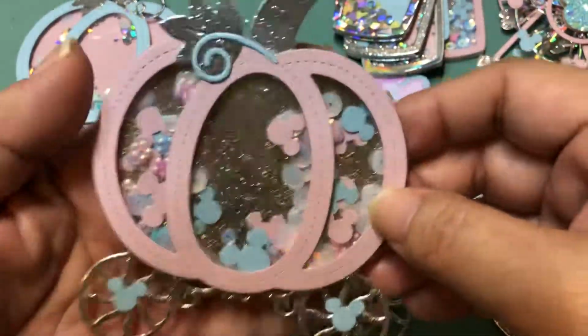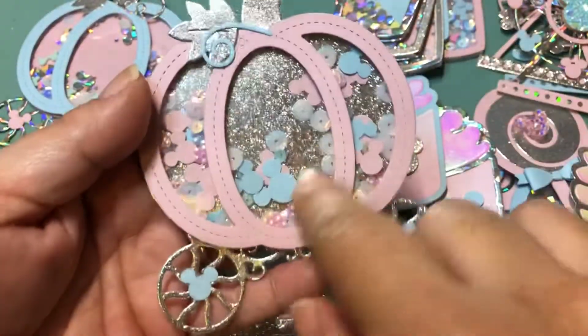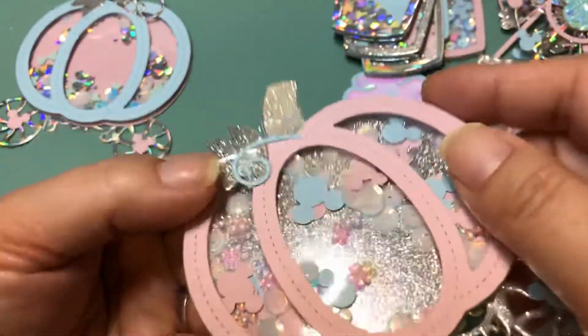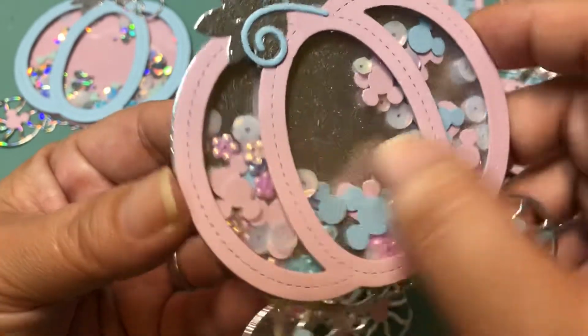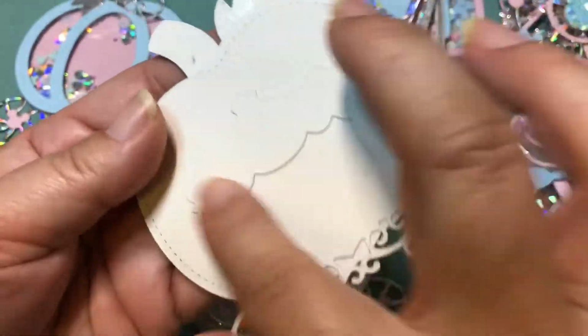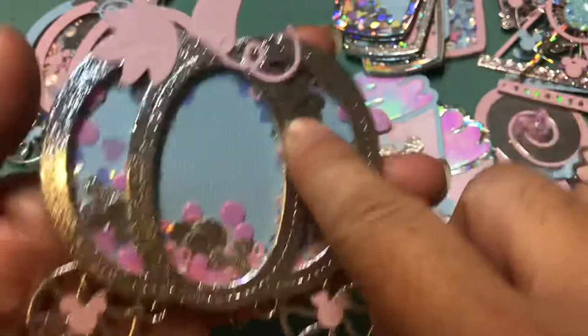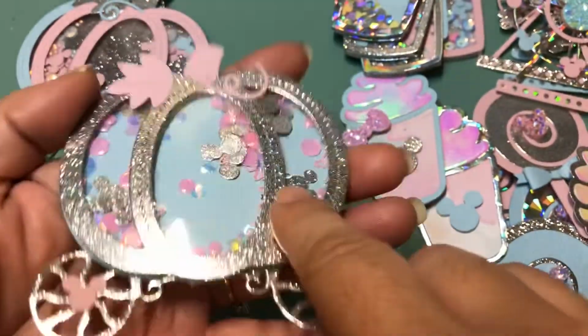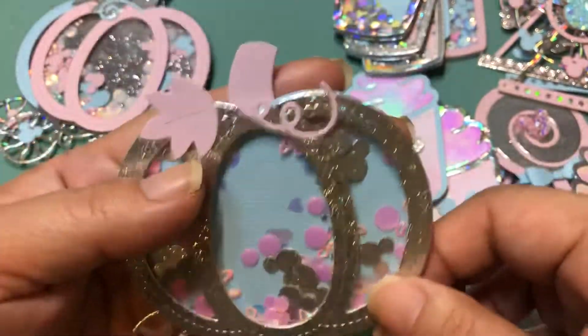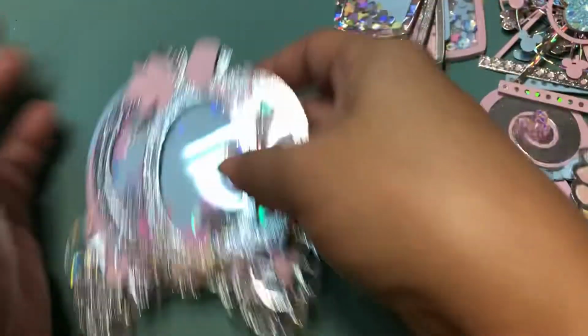So here's the pink version, and because it's a glitter background, I used the pink and blue Mickey heads along with some flower sequins and regular sequins. And then I just did the same thing where I attached it to the carriage. And then this one reminded me more of the Cinderella Coach because it's a lot of blue and silver. But I did add the pink in the middle and then on the hubcaps and at the top. So I finally was able to make those Cinderella Coaches.